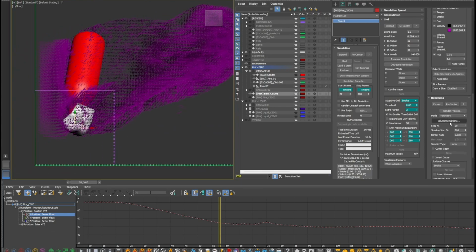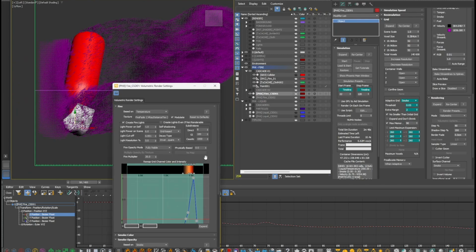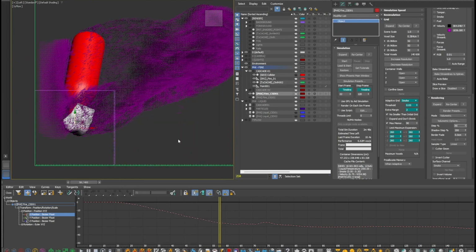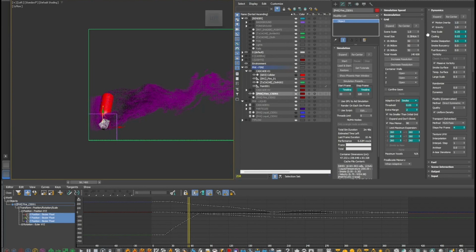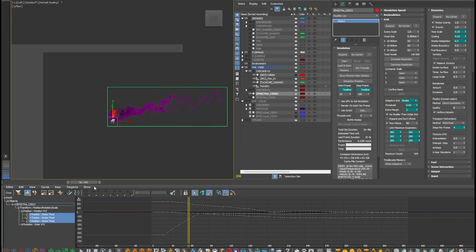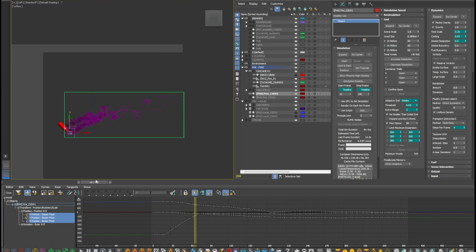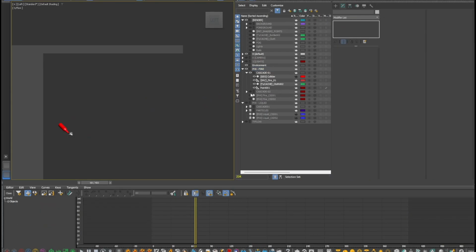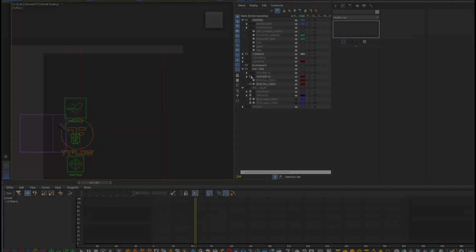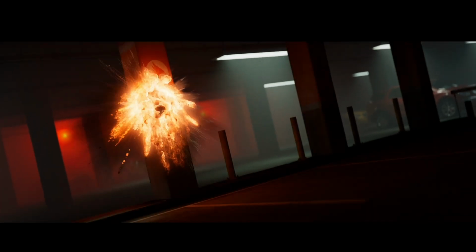Inside the volumetric rendering settings, I made a custom curve and a custom gradient, but I'll talk about this a bit later. The grid will move forward, and it is important to keep the motion inertia option enabled. This option creates inertial forces in the opposite direction of the movement, making the fluid inside of a moving simulation grid behave naturally. Having this simulation done, I can now hide it along with all the sources and other elements that were used, and in the second part of this video, we'll continue building this effect with the simulation of the main explosion.